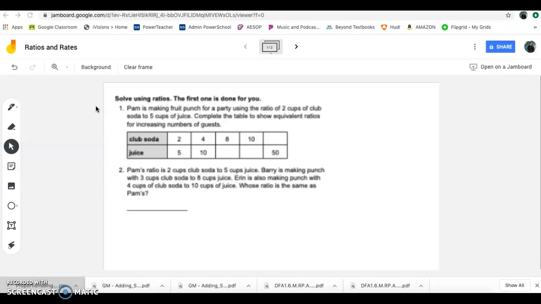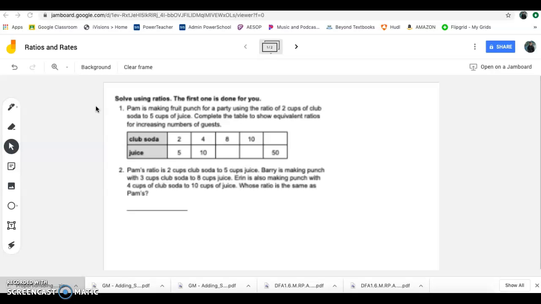Okay, so by now you should have your worksheet sitting in front of you. Today we're going over ratios and rates, as you can see. I'm gonna do it like how I do on my Jamboard on the smartboard. I'm just going to do it right here in front of you, so it looks familiar. It's not a new format, and you're comfortable with it. So remember ratios and rates, we're going to use the fishtail. So you'll need a calculator. You'll need your marker and a whiteboard.